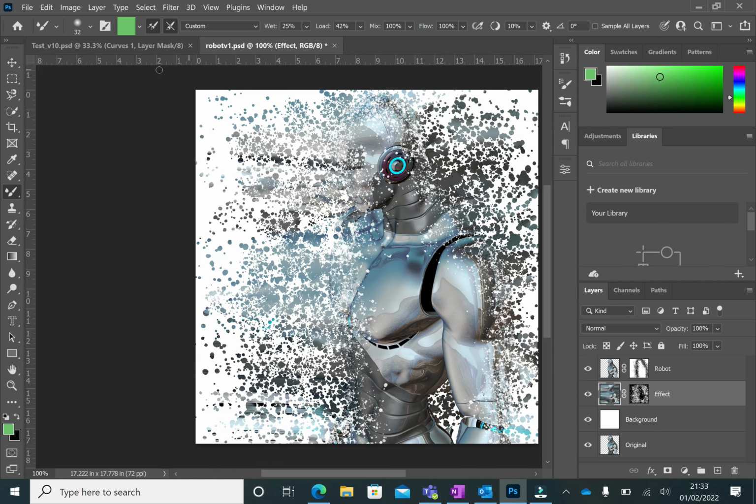I can, of course, change the size of my brush if I need to while I'm doing this. But you can see here, that's a lot better than it was. I could spend a lot longer on it, but I don't have as much time as you. So there's an example of how that looks so far. But I'm still not happy. I think it needs a bit of tidying up. So I don't want all these specks in here that I've done.